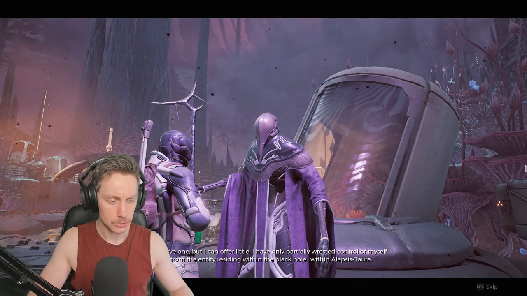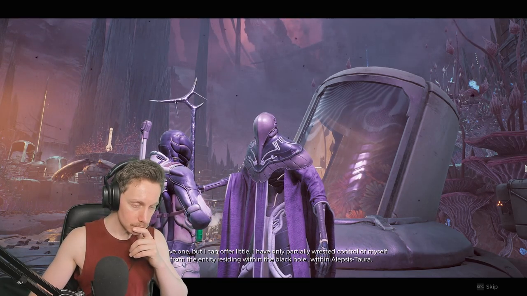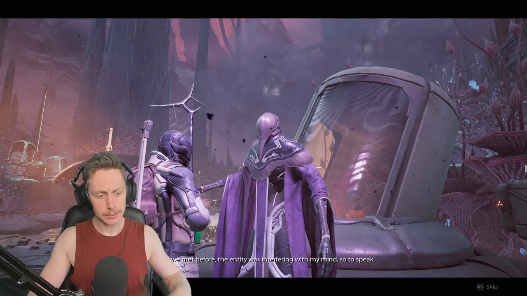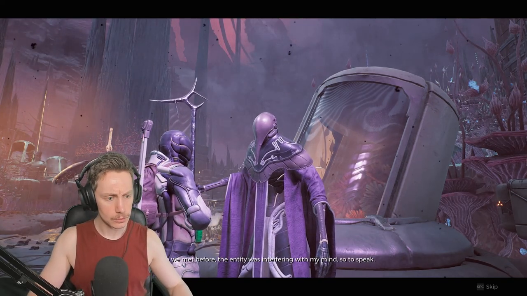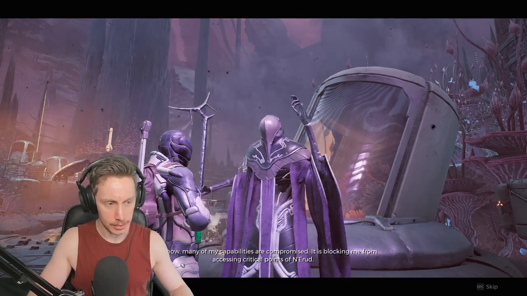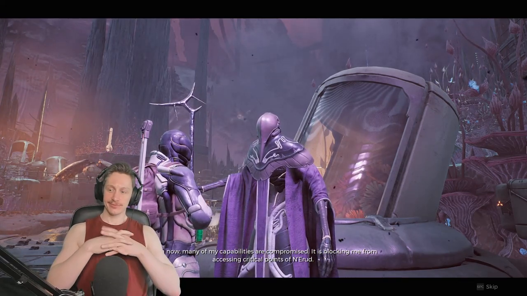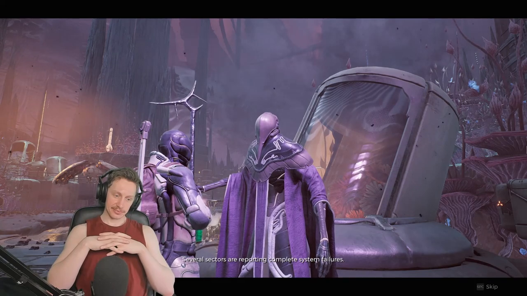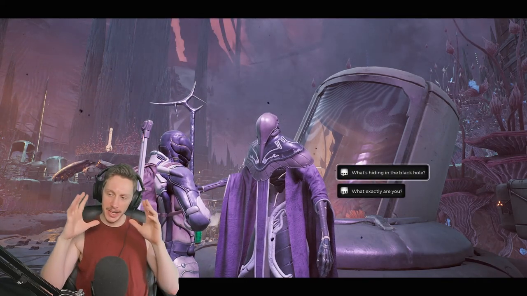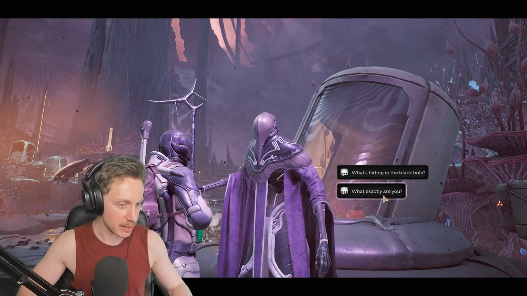I have only partially wrested control of myself back from the entity residing within the black hole, within Ellipsis Torah. When we met before, the entity was interfering with my mind, so to speak. What an excuse! Now, many of my capabilities are compromised. It is blocking me from accessing critical points of Nerud. Several sectors are reporting complete system failures. This guy is literally blaming God for not being able to fly. What a dick! What exactly? I don't care what he is.